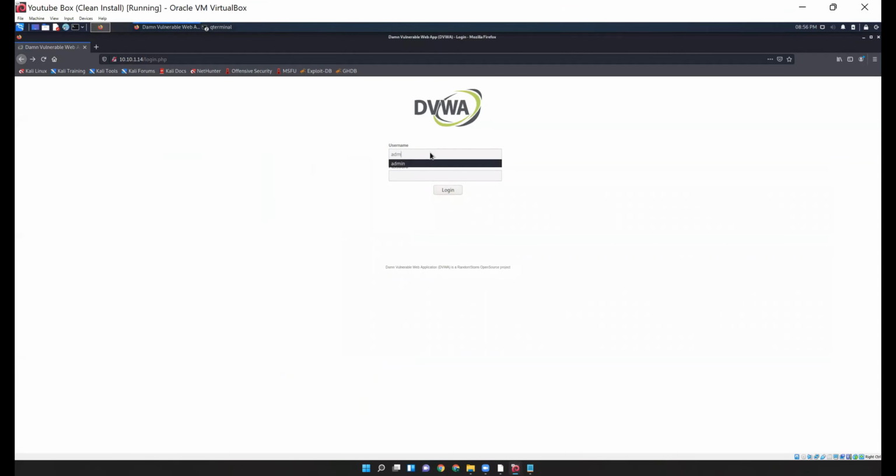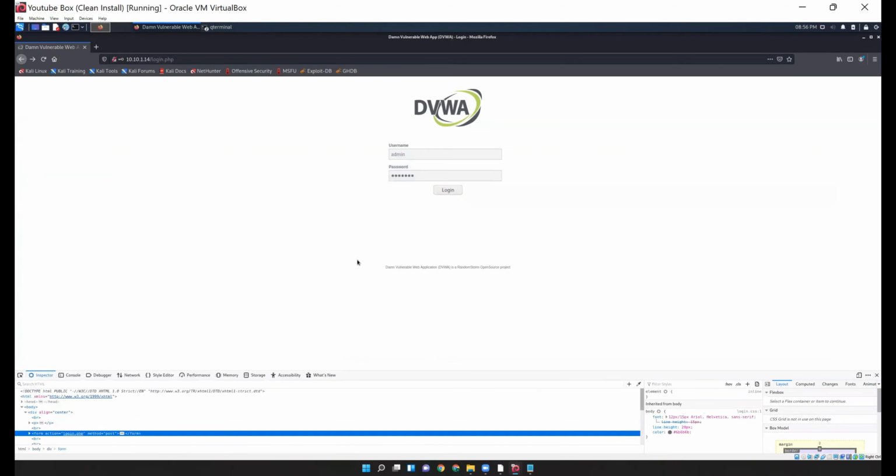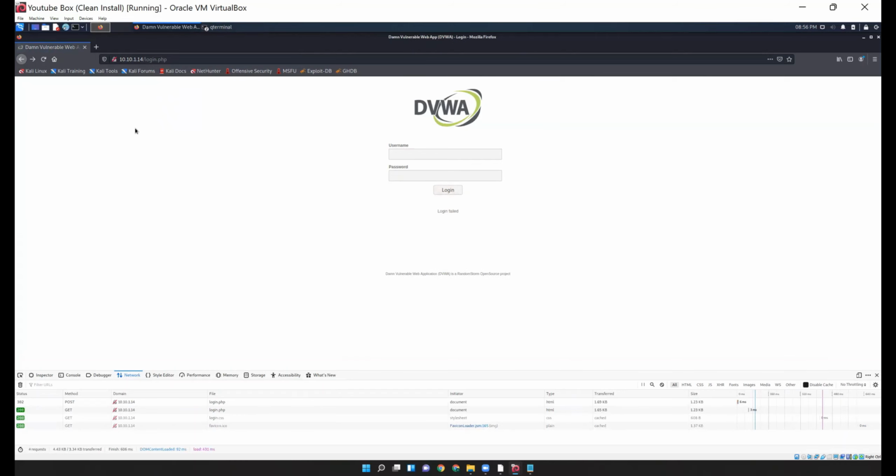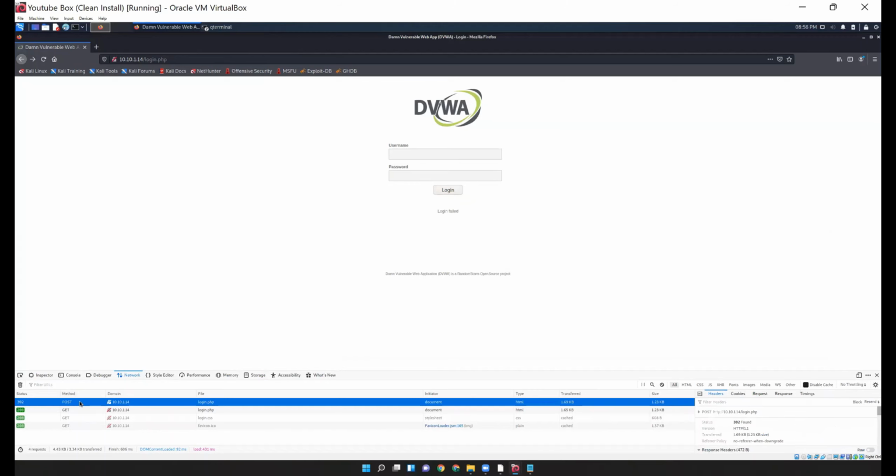So we could do admin and then just any random characters. And then we want to right click and inspect element. After we do this, you want to go to network and then we need to be ready to catch the information that comes through. So login, don't save. So we could see we get a post request here to log in.